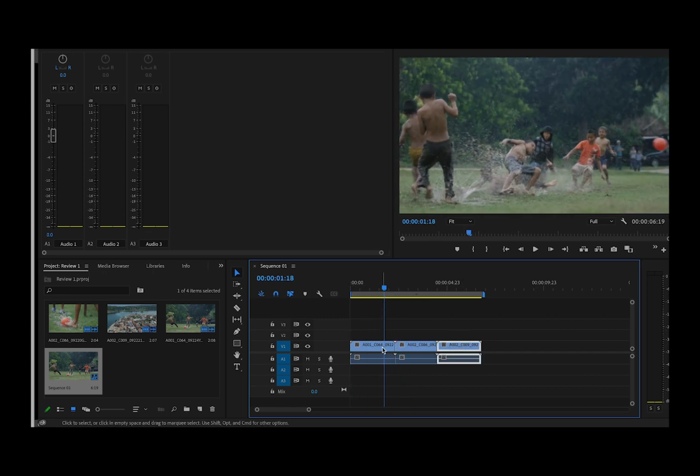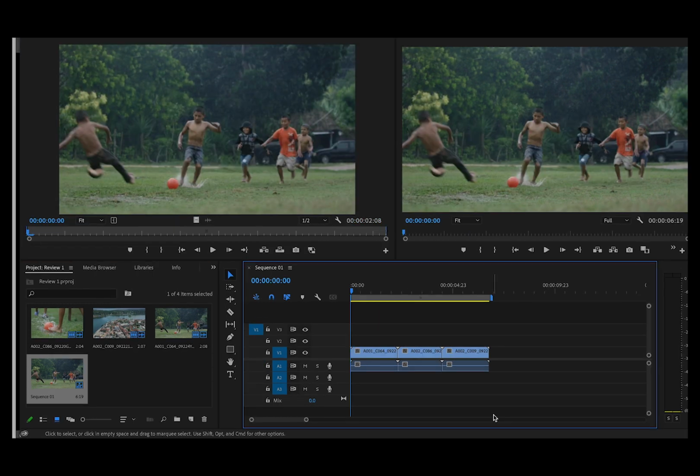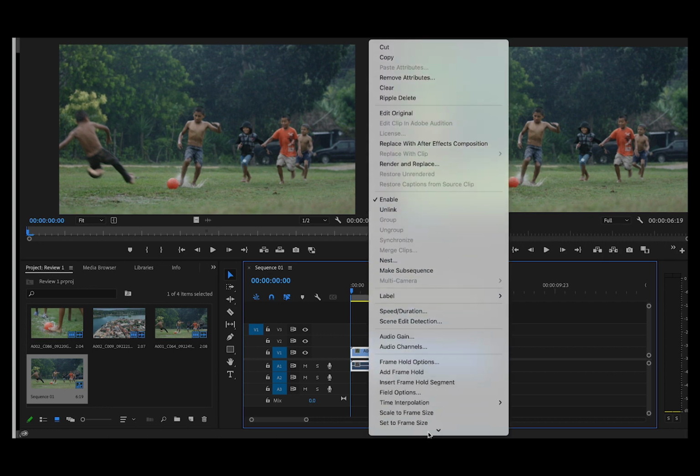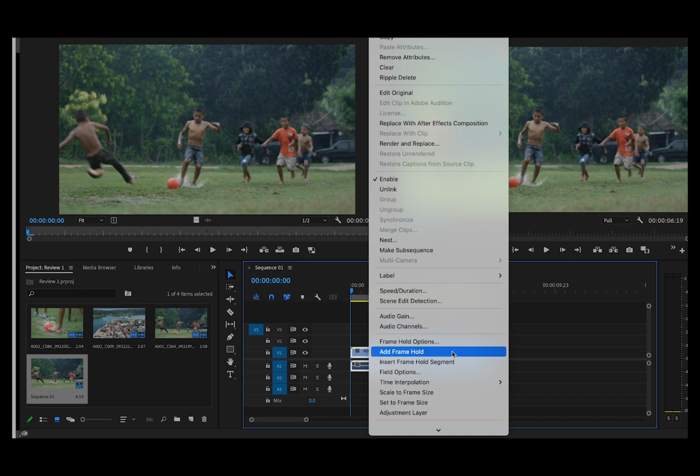So the first thing, before I go any further, I'm going to unlink these audio files. Well, they're already unlinked. Oh, there they go. Okay, so I'm going to show you how to unlink them. If you click on your clip and you right click, you can do all kinds of crazy stuff down here.